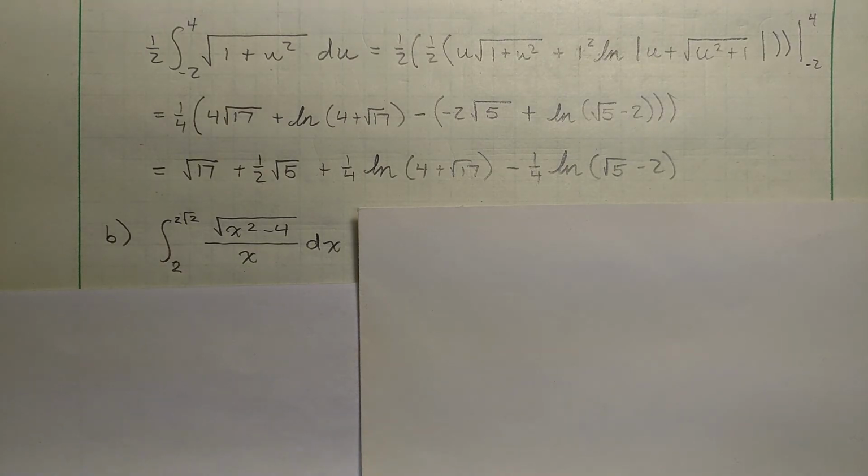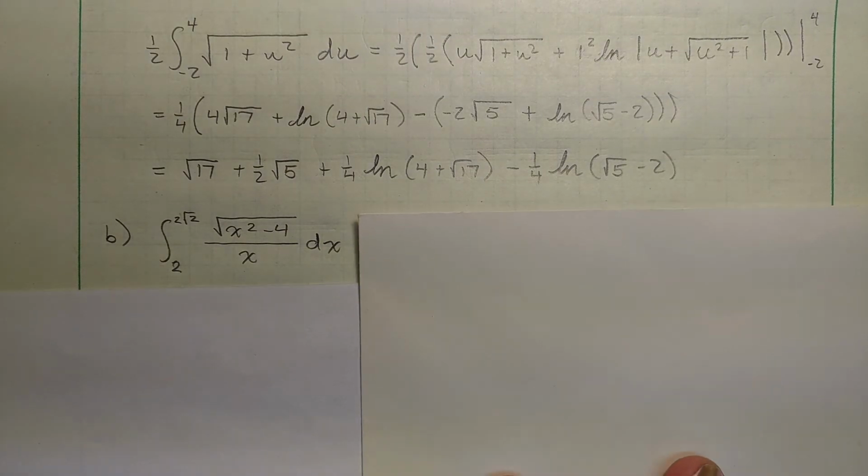The first way that we're going to do it involves changing our limits of integration when we do our trig substitution. The second way involves not changing our limits of integration and then changing it back to x and then using the existing limits of integration. So let's look at how both those play out.